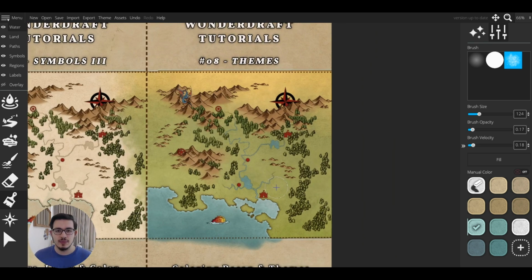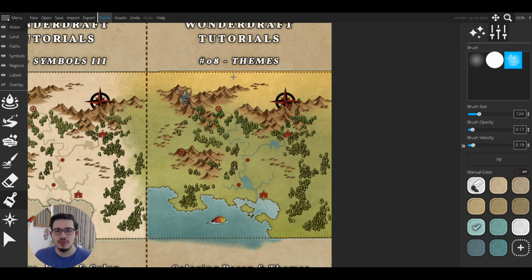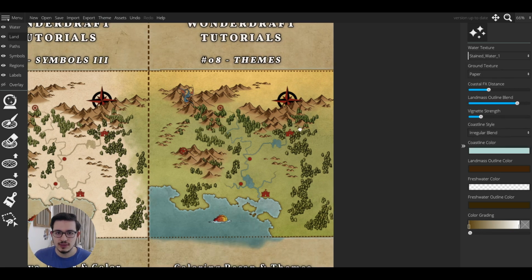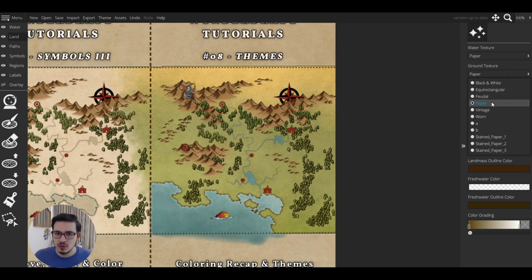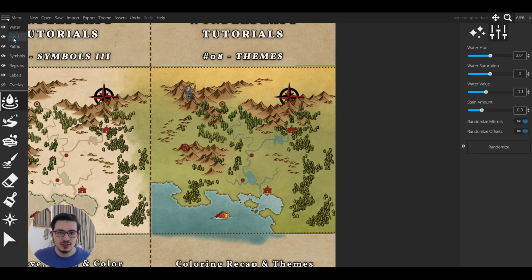What are the themes? So basically, guys, the themes will change all the coloring and all the settings and the textures in the map all at once from choosing here, or separately. For example, the theme can change these textures. As you can see now, the water texture has changed. The themes can change this. Same thing goes with the paper. All of the textures can be changed on the theme. Also, hue settings, saturations, etc. All of them can change.